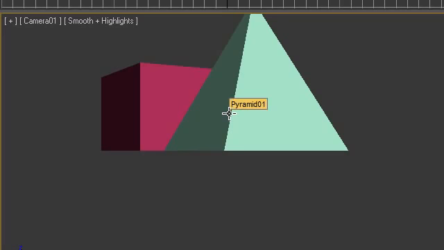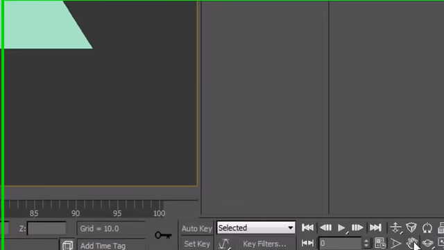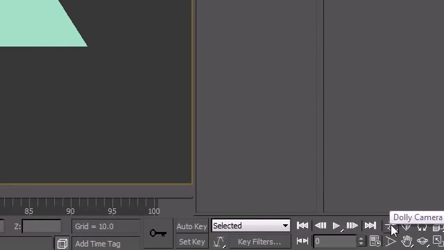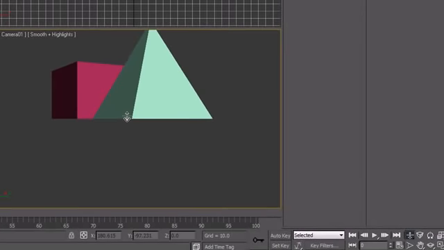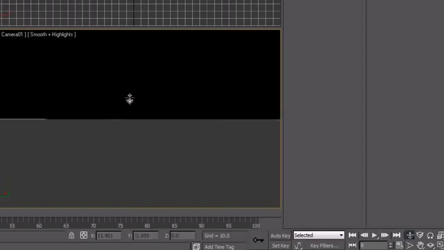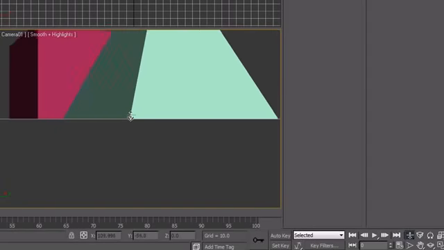Once you press C in one of your viewports, you get all of these different options in the bottom right, and those are the camera tools. I'm going to be going over how to move the camera using the camera tools. The first one, if you click on dolly camera, is the dolly, and what this does is move it towards and away from its target point.